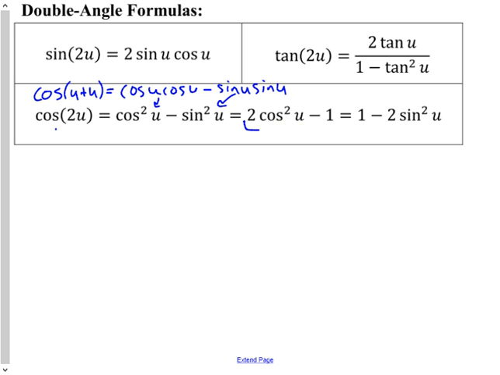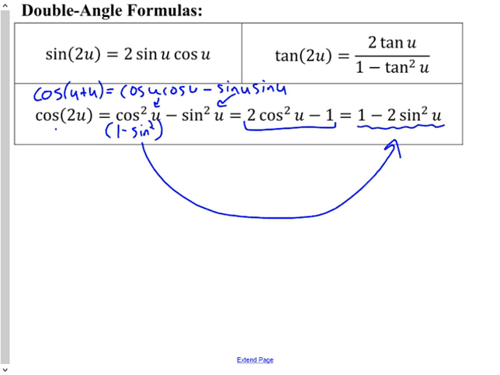Now, these are going to be the two most used forms of it down here, because they said, why don't we substitute 1 minus sine squared for cosine squared? And that's where this one came from. We'd have 1 minus sine squared, giving us 1 minus 2 sine squared. Also, the other way would be to substitute 1 minus cosine squared here. We got minus 1, double negative cosine squared, giving us 2 cosine squared minus 1.